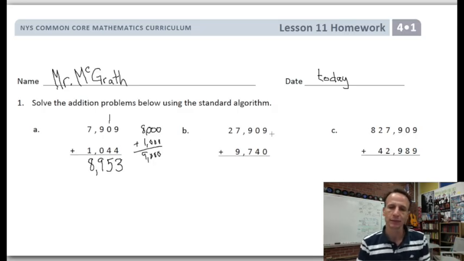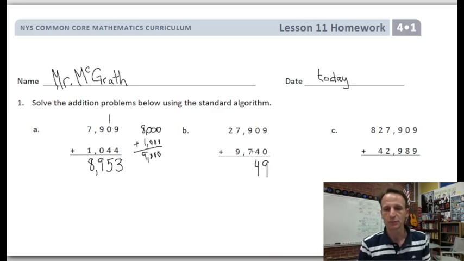Let's look at B. Remember, they always start off easy, so that was the easy one, A. So B, step it up a little. See, we have one of the numbers in the 10,000s. So 9 and 0 make 9. 0 plus 4, peasy, right? 4. Okay, now we're going to have some regrouping. We're going to have 2 regroupings in this one where we only had 1 in A.